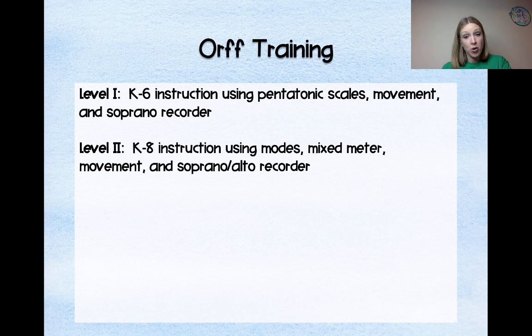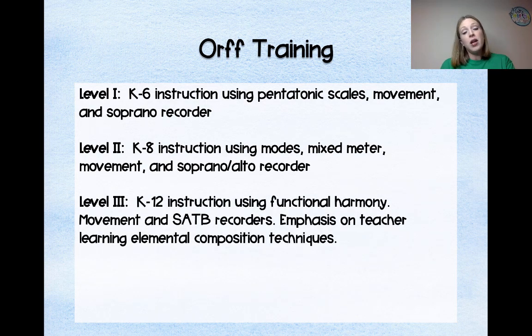You're going to be talking about modes, hexatonic stuff. You're going to be doing mixed meter, movement, and you'll also learn soprano and alto recorder. In level 3, which I haven't taken, but this is what I've heard, you could go the whole way through K-12. You're going to do functional harmony.